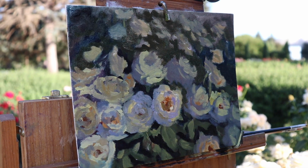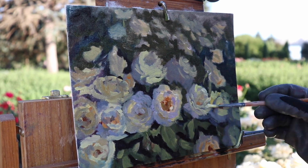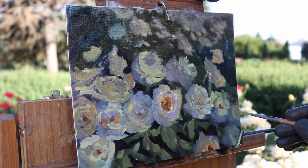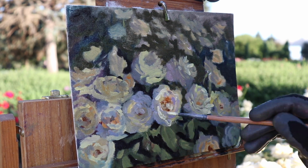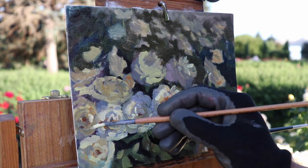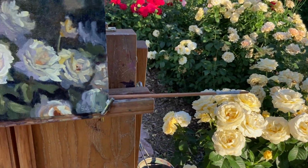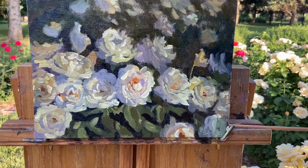I'm using a relatively smaller brush as I go along and starting to think about individual petals at this point, but even so I'm still squinting and just looking for what are the shapes and the glints of light, the colors, that jump out at me. And out of that I'm able to just keep going a little bit brighter, a little bit darker, modulating the shadow, modulating the light, and those things add up to something that looks relatively realistic and reads as flowers.